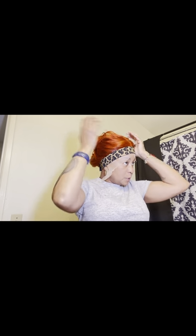I should have pulled it back some more. I'm disappointed because it's not the length I thought it was going to be, and what it says on that package. So y'all know I'm not a big cat right now, but I don't know, this might work. It might work because you can see it's not too bad when you put it up, and I already got some curly little pattern. I can't get over how much lace they put on this damn wig though. That's blowing my mind. Why was that even necessary?